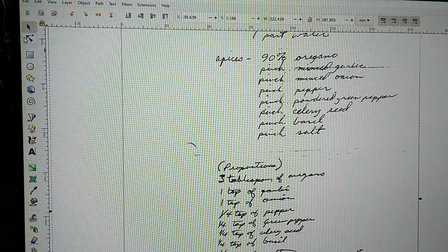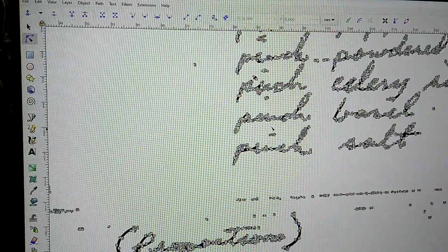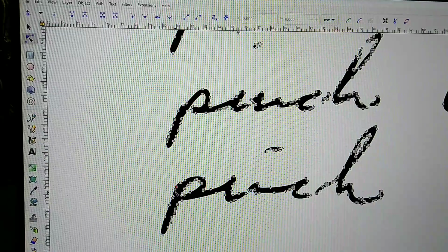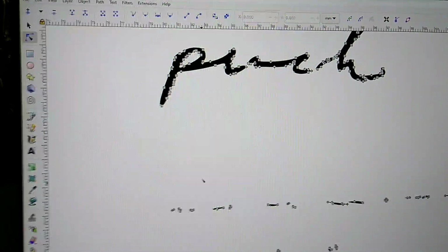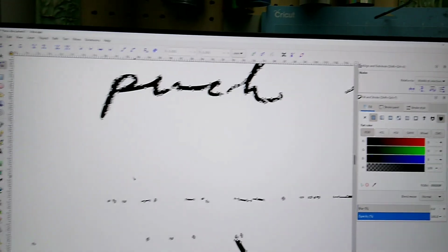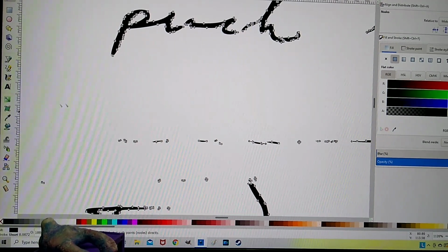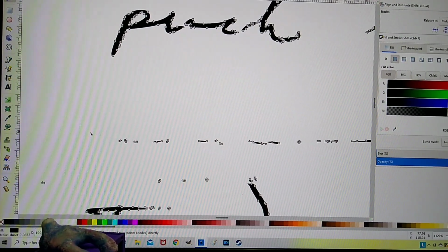So what you're going to have to do is go up here to the Edit Paths by Nodes button. It's the second button down. And now you can see all the little buttons and all the little nodes, all the little points that create these lines. So I'm going to scroll down here. So you can see the line is right here. This was a little bit of the notebook paper line.